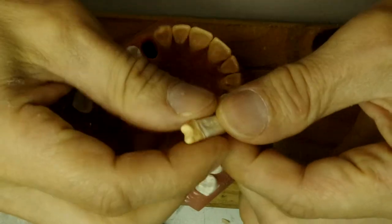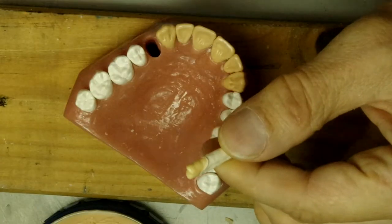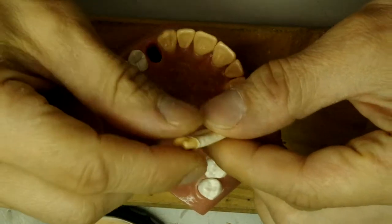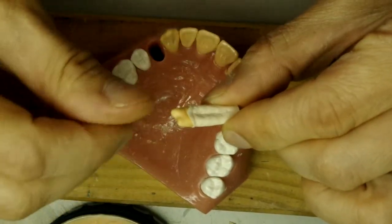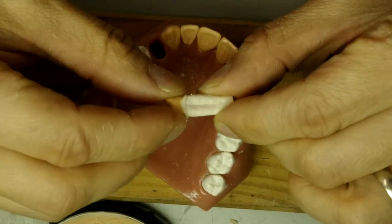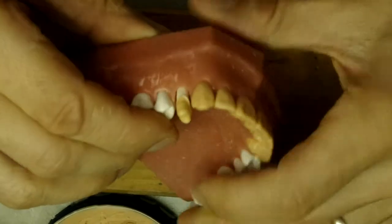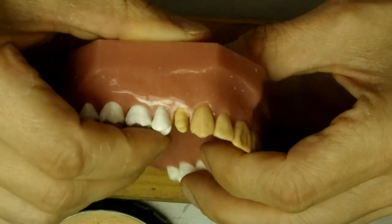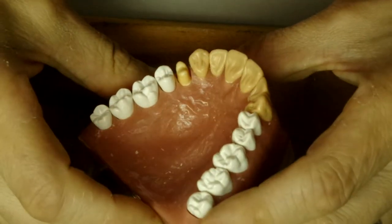Okay, make sure you let it solidify enough before you push it back down, because this can also crack the little layer of wax when you push it down from the tips, and it's kind of hard to grab it from both sides. That could crack it by squeezing it too much, so just be very careful and make sure it's down all the way. You see how the margins are sitting nicely below the gum.